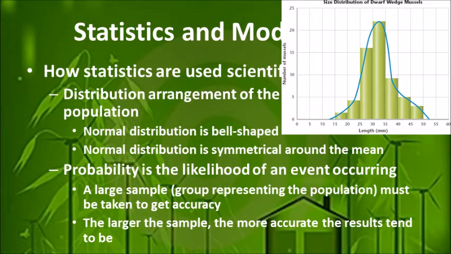If I only grow 5 pea plants, well, I may have 3 of them that die, and that only gives me 2 that survived that I can take measurements of. However, if I grow 50 pea plants, even if I have 20 of them die, that still gives me 30 of them that I can take my statistical analysis of. And so it's always better, the larger the sample, the better.